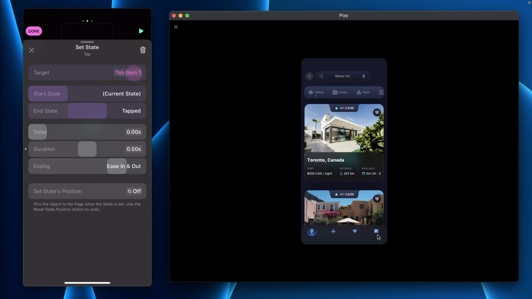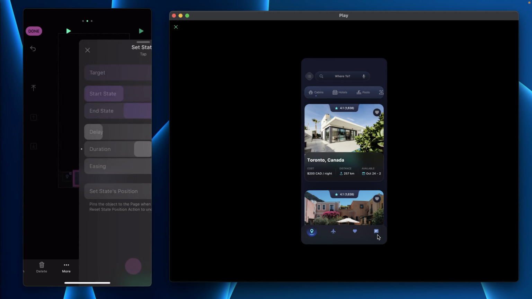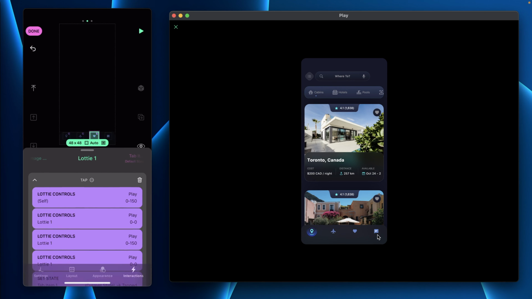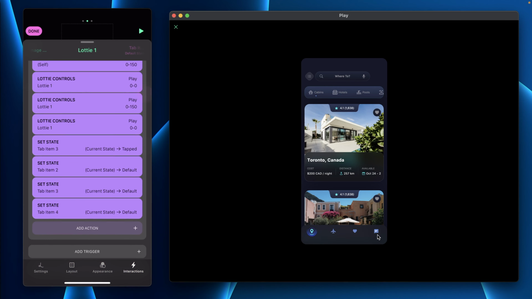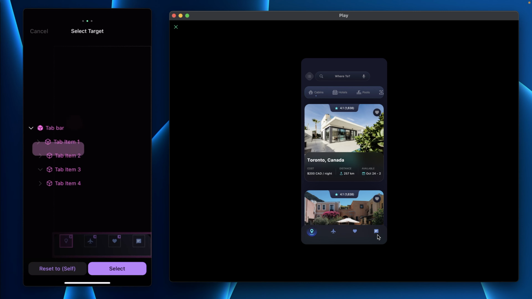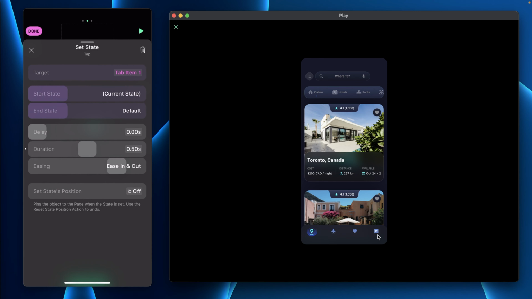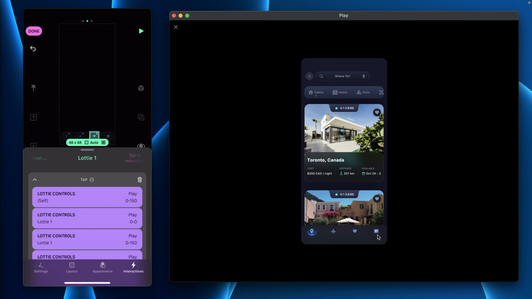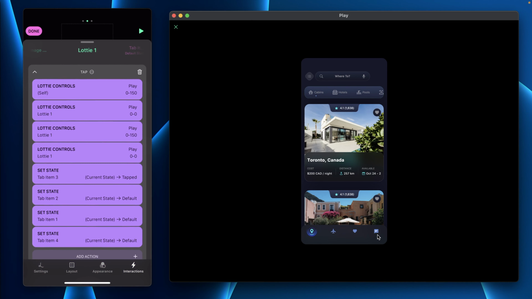Set state, target the third one. And on the third, target the first one. If it is confusing, make sure to pause and redo them slowly.